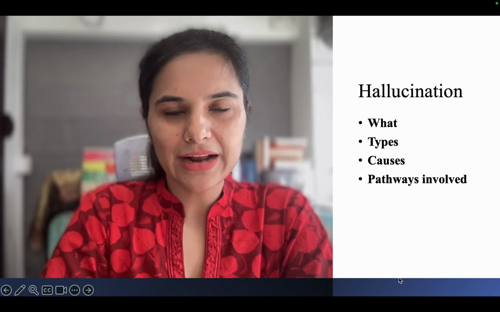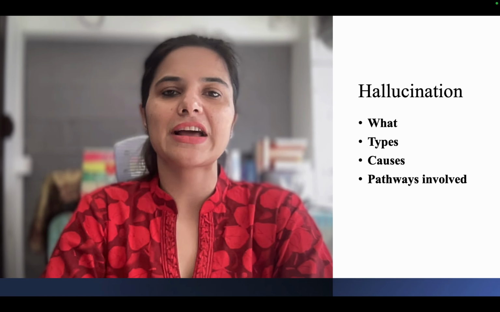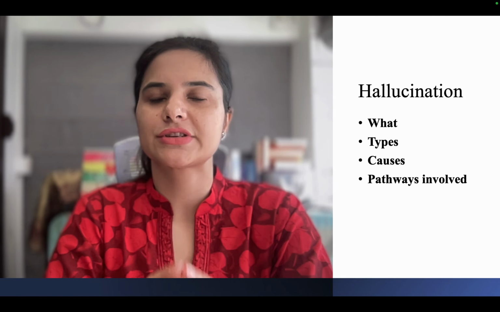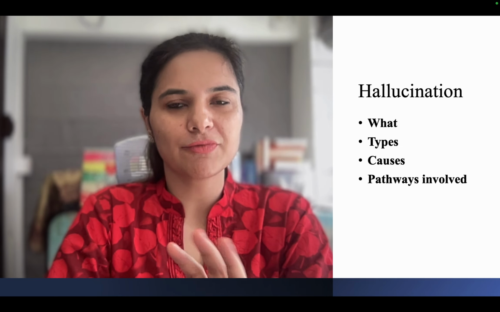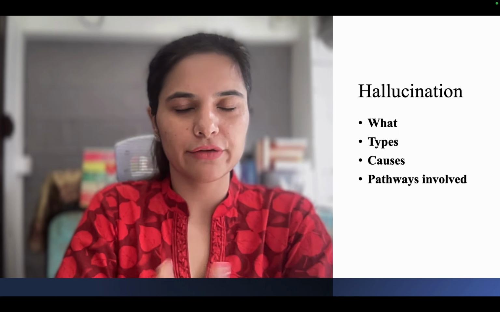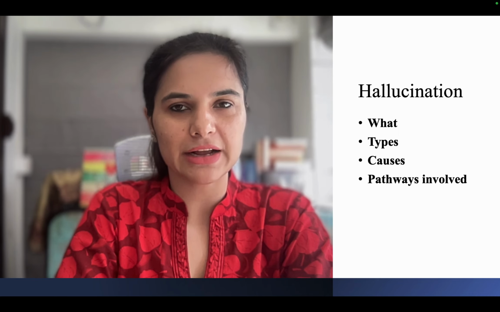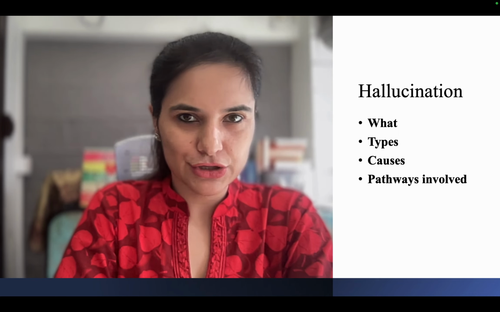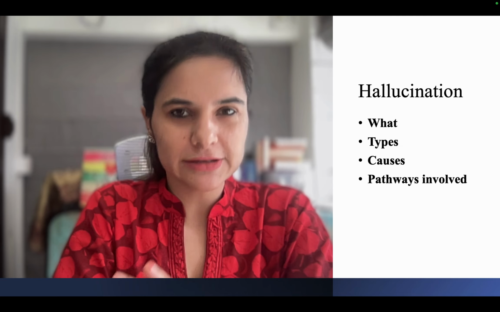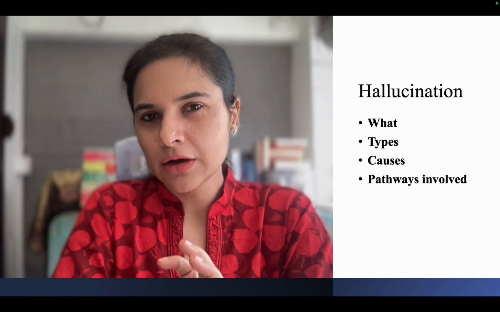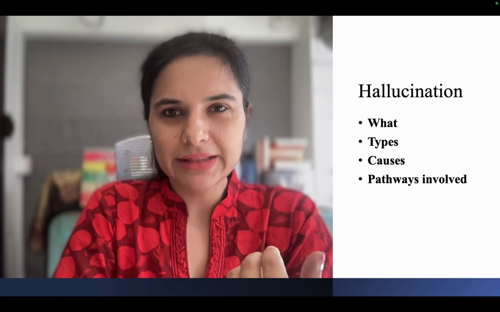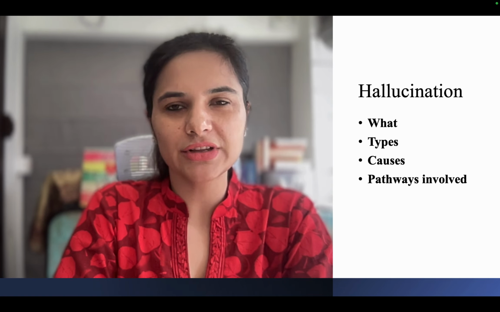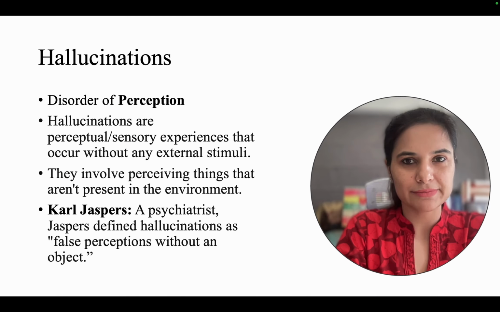So, what are hallucinations? What are the various types of hallucinations? What are the causes of hallucinations? And what are the pathways involved? All of these four areas make up a bunch of MCQs. If you see the most asked questions from psychiatry in the last few years, hallucination in some way or the other, especially areas around schizophrenia, types of hallucination, pathways of dopamine involved, end up creating some contribution to the psychiatry MCQs.